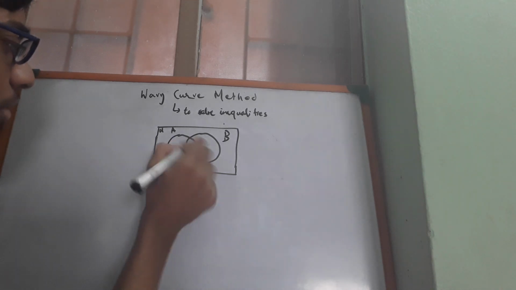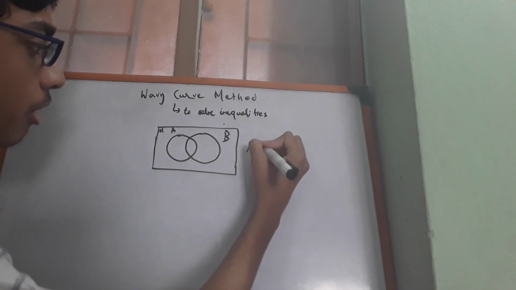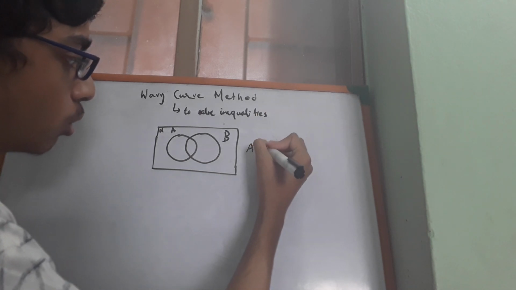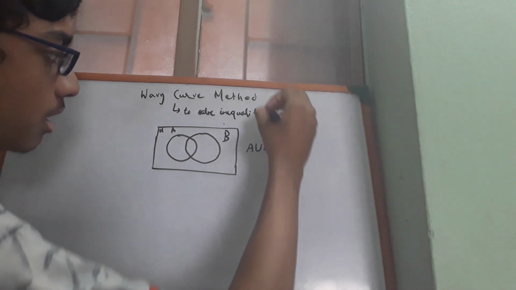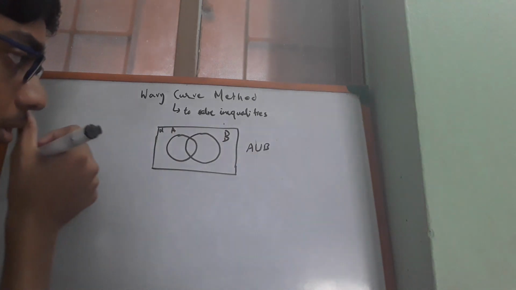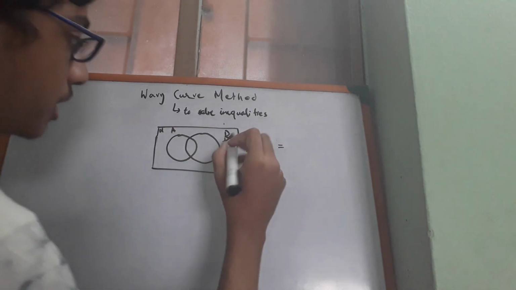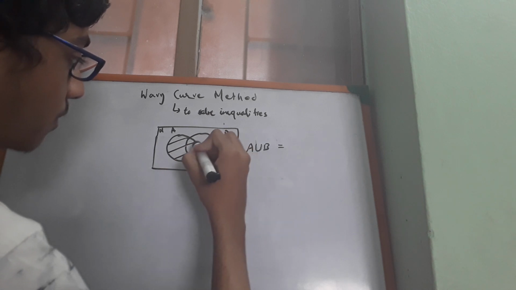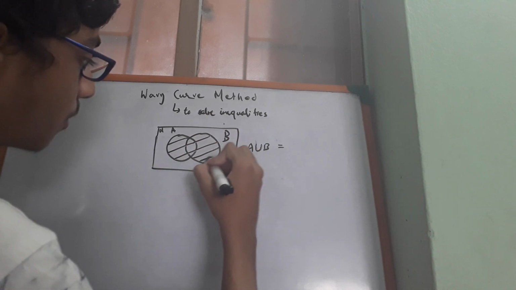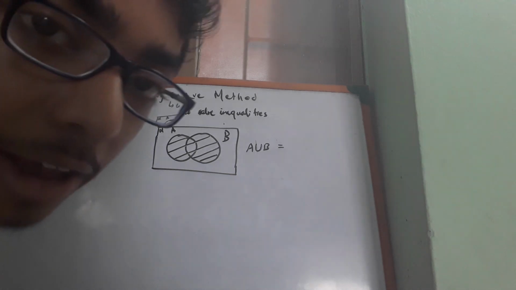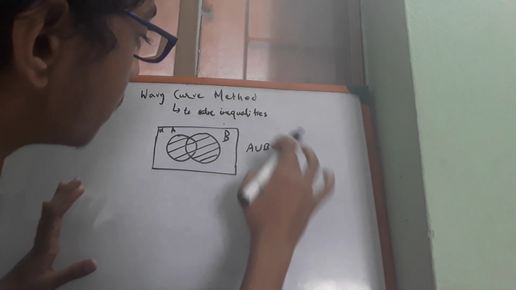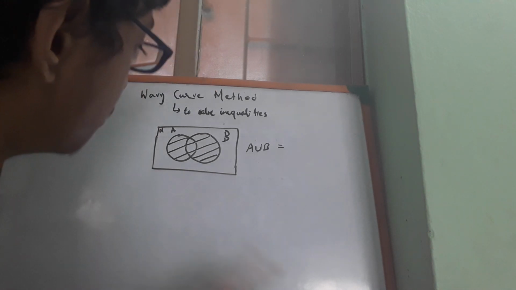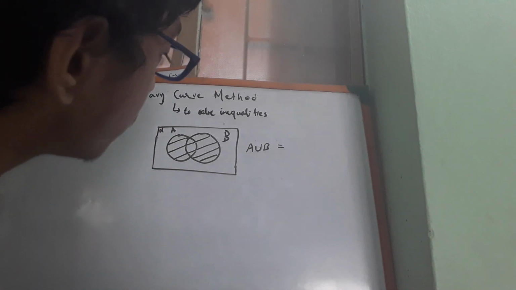Anyway, what should be A union B? This is the symbol for union. It looks like U, but it is not this. Okay, it's just a symbol like this. So A union B is basically the region I'm shading out. This region. A union B is basically both, that means I have to consider both A and B, right? Both A and B. But I cannot count a single region twice.